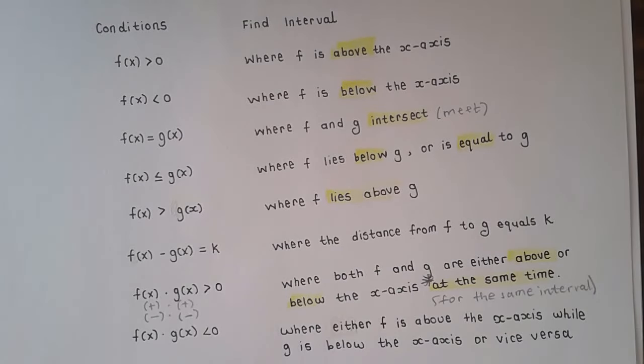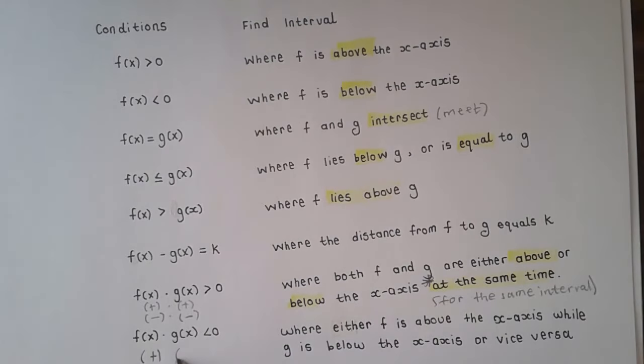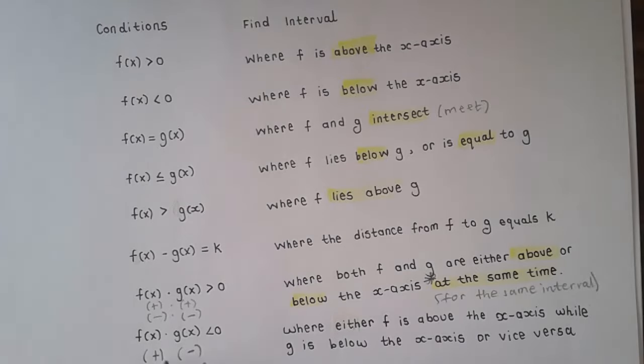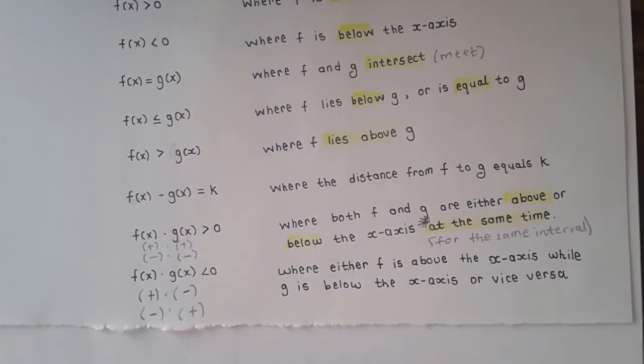And then in contrast to that, you can have f of x times g of x being less than 0. For this one, I don't even want to read this condition. You should be able to understand by now that this one just means you're looking for where the graphs are on opposite sides of each other at any given time. So it's either f of x is above the x-axis, so it's positive, and then g of x for that same interval is negative, or the other way around. It's either f of x will be negative and g of x will be positive. You can see that these two products at the end of the day will end up being overall negative products.